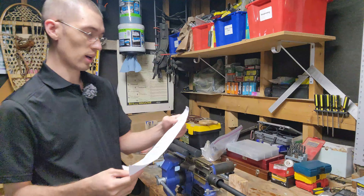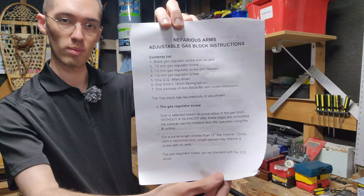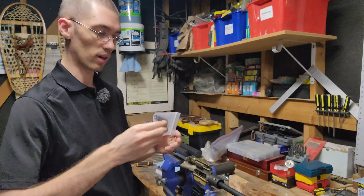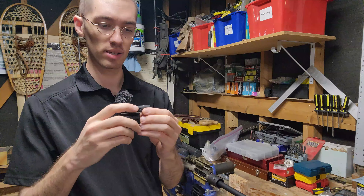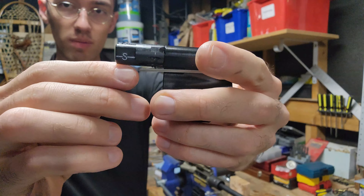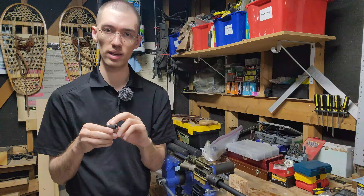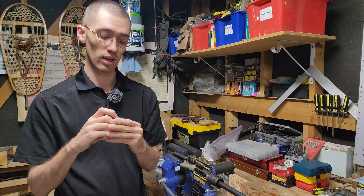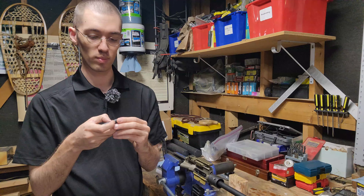When you buy one of their gas blocks they do send you instructions, which is something they didn't include in the original review sample. I bought this one through House Manufacturing, which is an interesting point to note: when you buy the NA5 gas block directly through Nefarious Arms, the N, S, and the line next to it will not be color filled. However, if you buy through House Manufacturing, they do color fill it. I read on their site that this is oil-based paint, which is different from the one sent to me on the original upper.